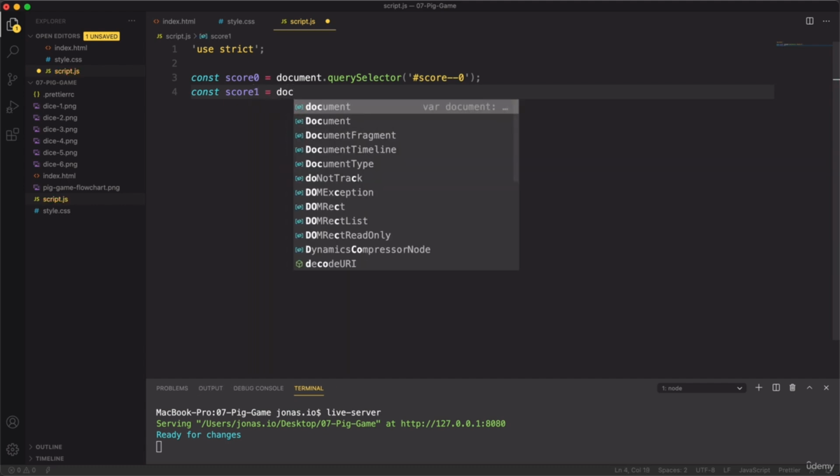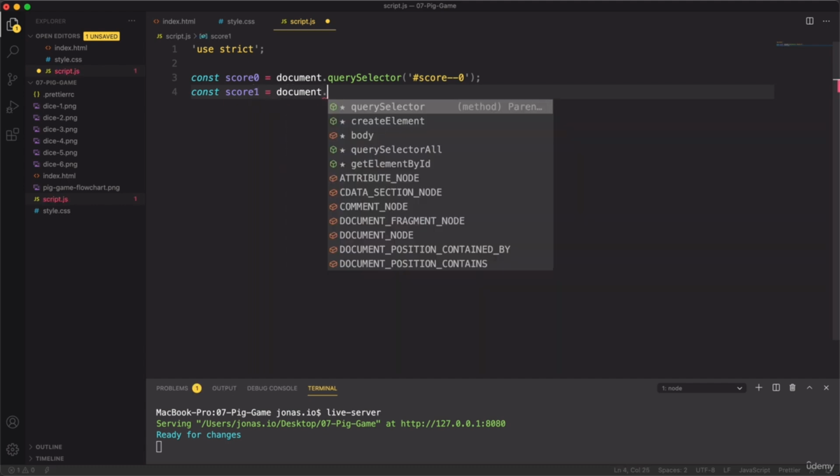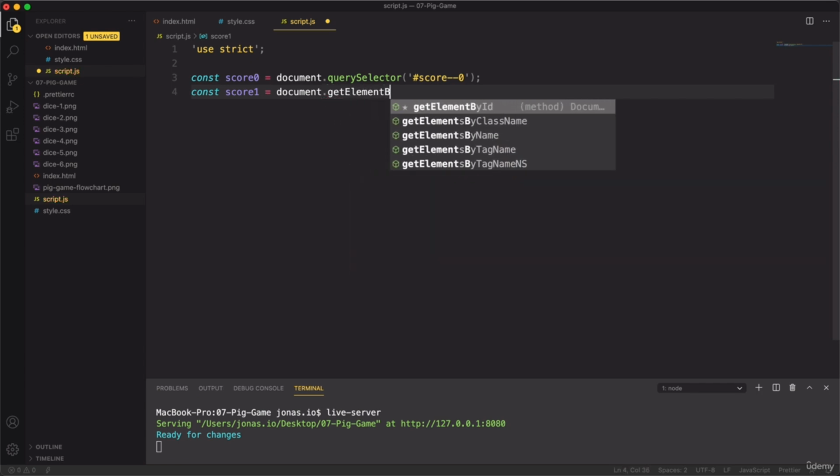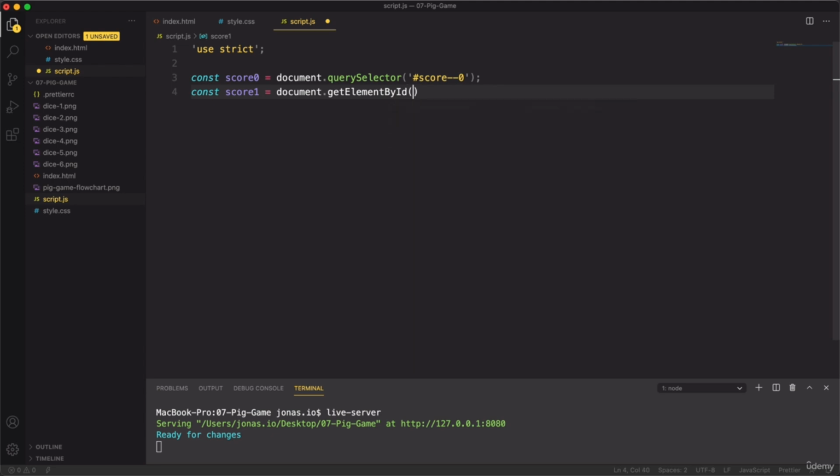And then again, we use document, but then we're not calling query selector. Instead, we call getElementById. And then here we just pass in the name of the ID. So just score 1, without the hash here, because now we're not writing a selector, we are only passing in the name of the ID that we're looking for.